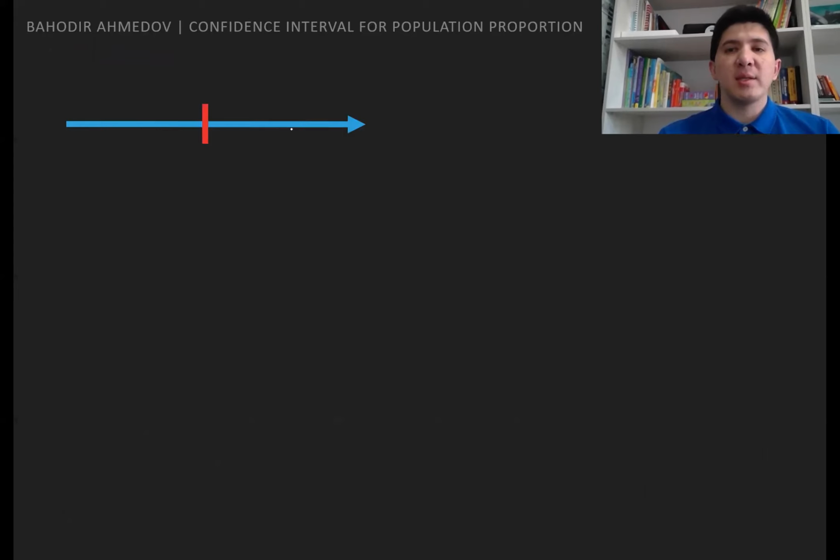And the problem is, estimating the population proportion with just one point is probably not so good. It also doesn't really give us the mathematical tools to control the precision of the answers here, right? This p hat doesn't really depend on n, and I don't know what kind of mistake I'm making. So the better estimate of the population proportion would be to create an interval around this estimate. We calculate the sample's proportion, and then we add and subtract some error margin from this estimate in order to create the confidence interval.